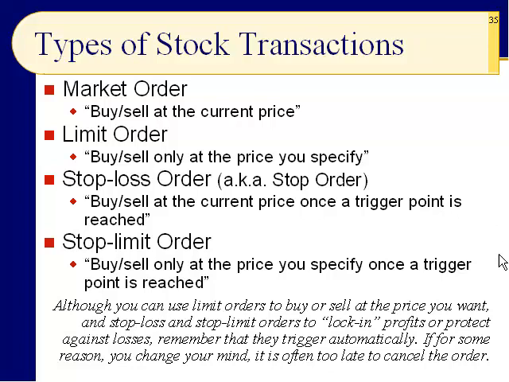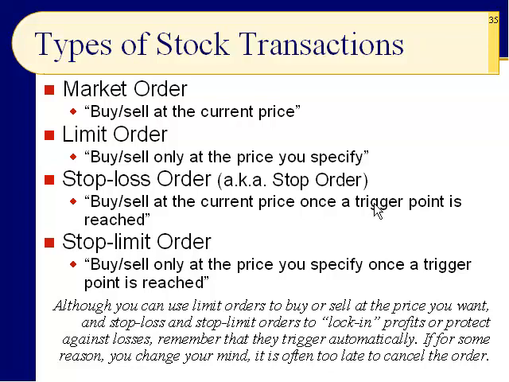Now, stop losses and stop limits. There's a little confusion between these two because they're very similar. But the idea, students, is that you're trying to set a trigger, a stop my loss. But they can be used for buying too. But in general, you sell at the current price once the trigger is reached. Unlike the limit, which says, you know what, I will sell at $28, but I'm not going to sell for any less. I apologize. Or I will buy at 22.